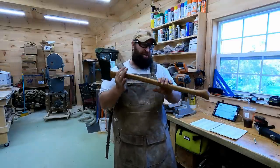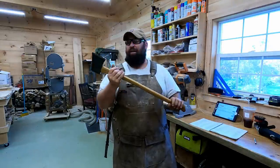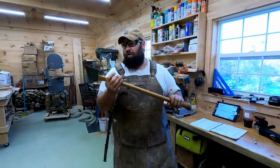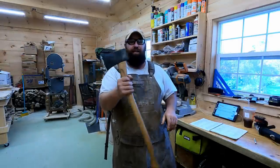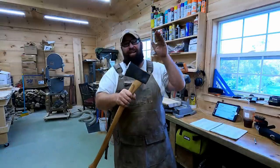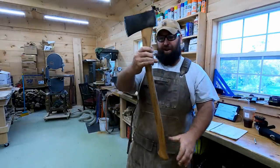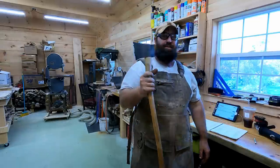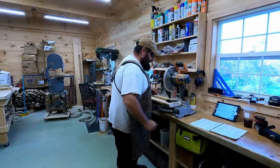So what I'm gonna do is trace this just for shape, and then I'll try to match it to his hands. For diameter and overall length, it's going to be the same as this one. This one's about a 28, 29 inch handle. This is the one we're going to copy and trace to make Donnie his axe handle. Fairly straight, but it's got a nice little bend to it. All right, that's our shape right there.